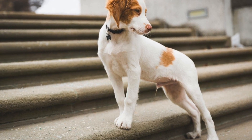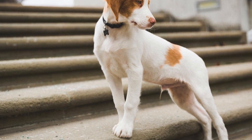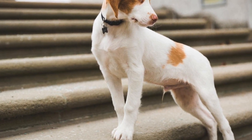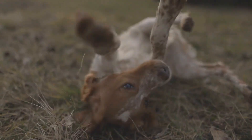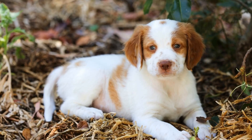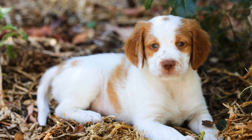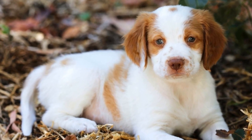Seven: Toothbrush and Toothpaste. Oral hygiene is often overlooked in dog grooming, but it is crucial for a dog's overall health. Brushing the teeth regularly helps maintain healthy gums, fresh breath, and prevents dental diseases. Using a soft-bristled toothbrush and toothpaste formulated for dogs, gently brush your Brittany dog's teeth to remove plaque and tartar buildup.